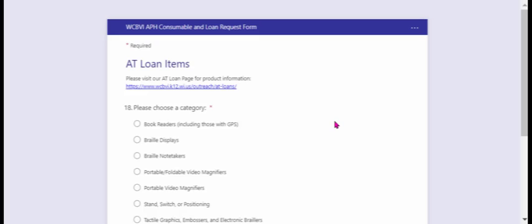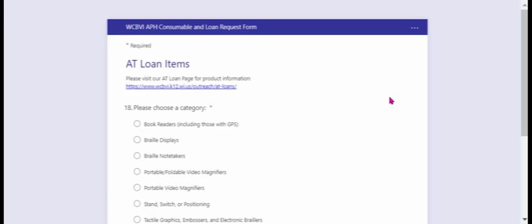So now it's going to ask what type of AT loan item you want. Now, it does have a link to our website, which will have all of our product information, like what we have available in the library is here at this link on this page. Now, just as an FYI, just because it's listed on the page doesn't mean we have it in stock. Generally, we do, almost always.